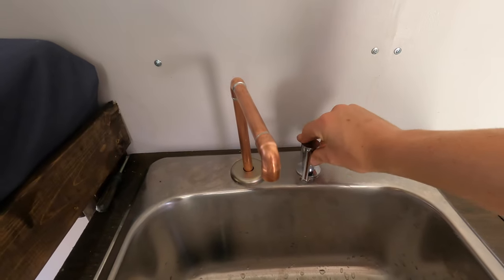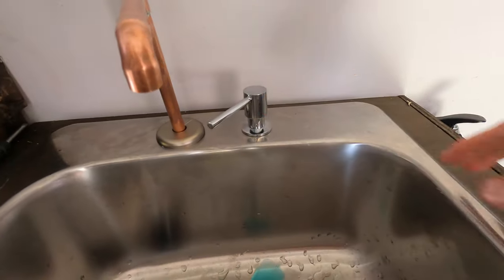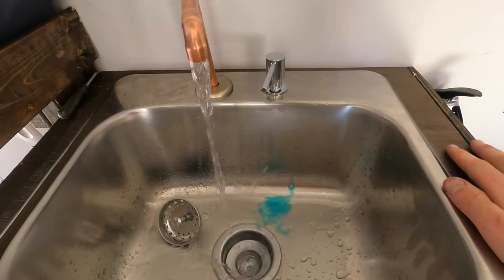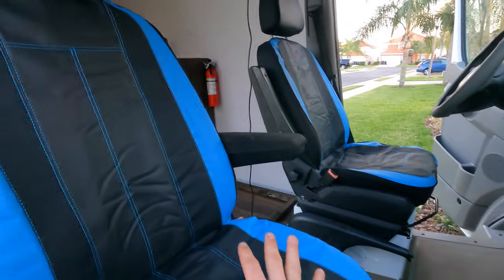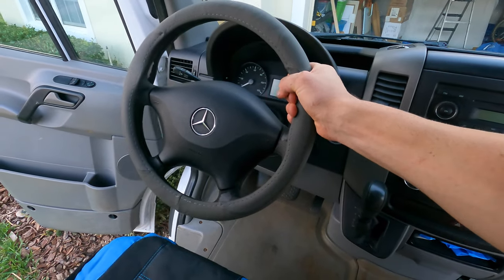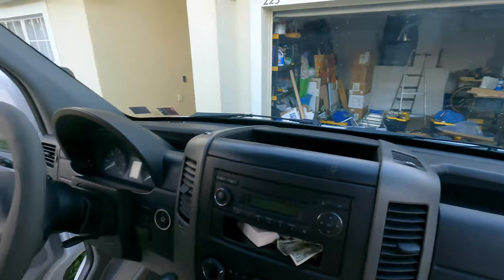Finally I got the entire front of the car cleaned — everything is as spotless as possible. I cleaned the kitchen, wiped down the floor, removed any sawdust from the build, because now it's officially my home. Thanks to my buddy Charlie for the gift card to Lowe's — I bought a nice soap dispenser, and the water pump works just fine with no leaks. It's finally time to say goodbye to the ugly old seats. I threw seat covers on top of them and they look so much nicer, smell better, and are cleaner. I also threw a cover over my steering wheel to clean everything up.